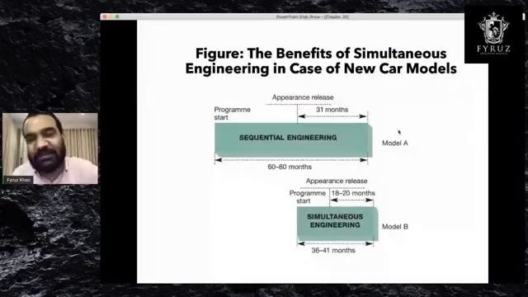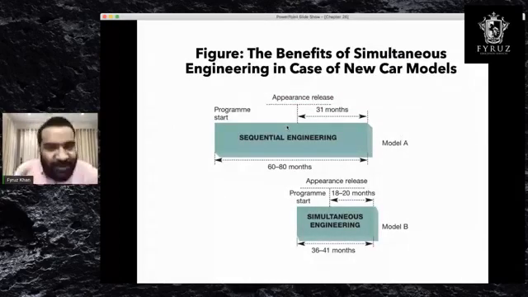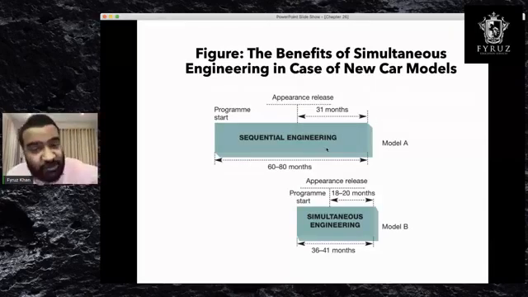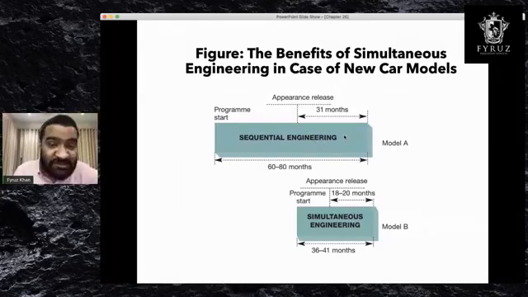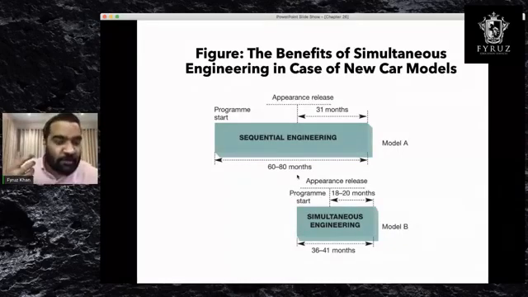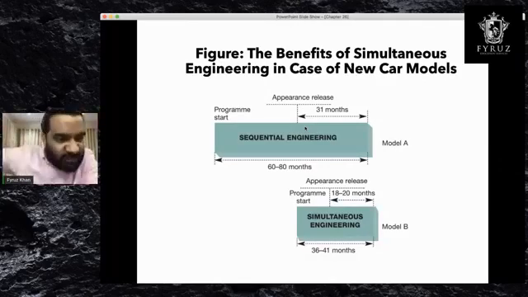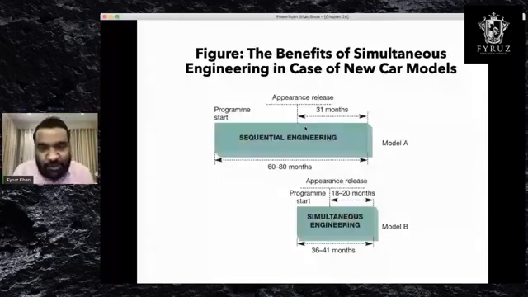Just look at this. This is the old way, sequential engineering, where you do things one after the other. So let's say you're manufacturing a new car. If you use the sequential model, it's going to take you 60 to 80 months to make the car. You can showcase your product before 31 months, like it happens in cars and electronic industry, that at one point you do have to show the product to the customers to sell the product. It's still not ready, but you just show the shell. Okay, so you can show it before 31 months, but for the whole project to complete, it takes 60 to 80 months if you do sequential engineering, which means one after the other.